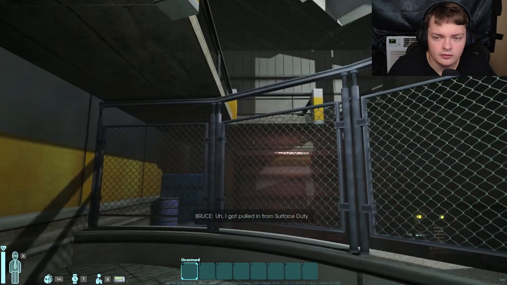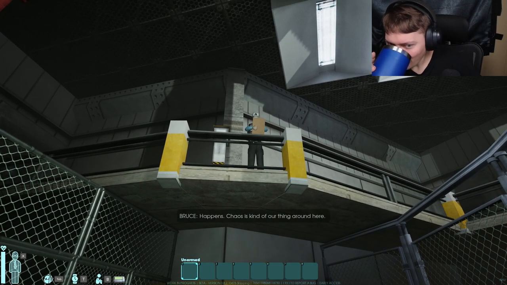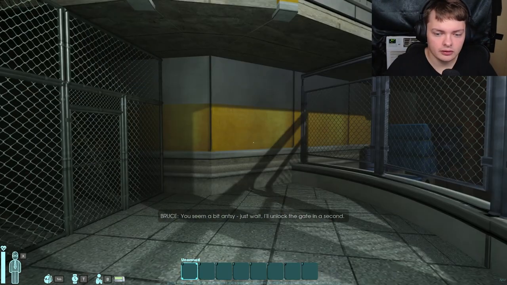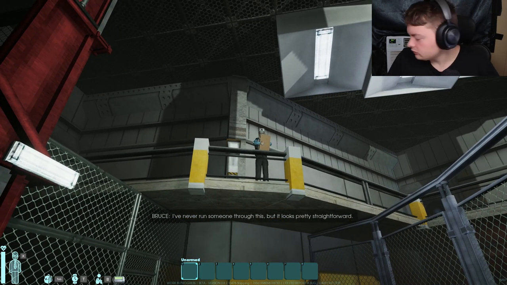Hey, new transfer. I got pulled in from surface duty. The usual lady, she got called out to help downstairs. Happens. Chaos is kind of our thing around here. You seem a bit antsy. Just wait. I'll unlock the gate in a second. I've never run someone through this, but it looks pretty straightforward.